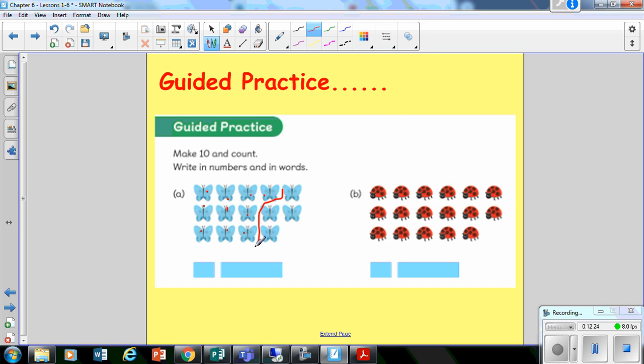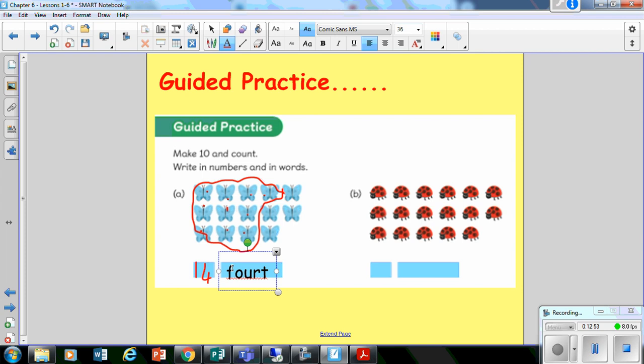Bear with me. Oh, sorry. Got a bit carried away there. I've got my 10. Let's count on. That's my 10, 11, 12, 13, 14. How do I write my 14? I've used one 10 and then I've got four left over. Okay. So how am I going to write that as a word? That's right. That's right. I'm going to get my special font. I've got four and 14.